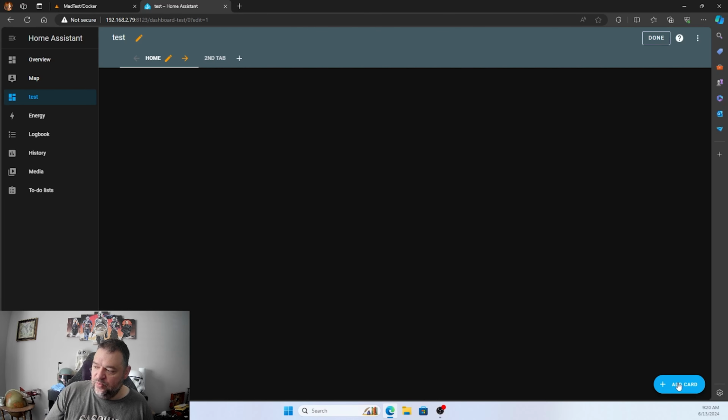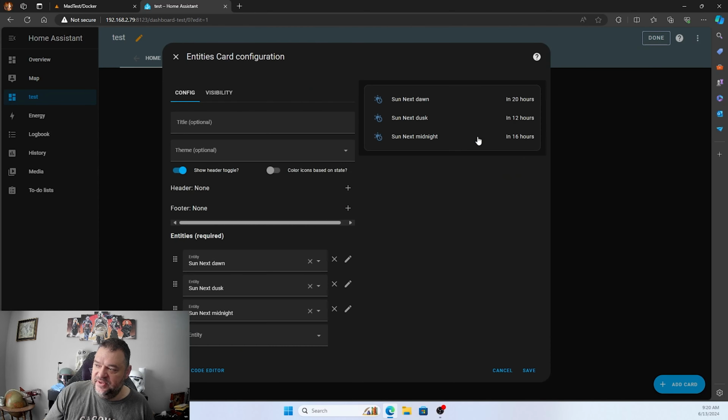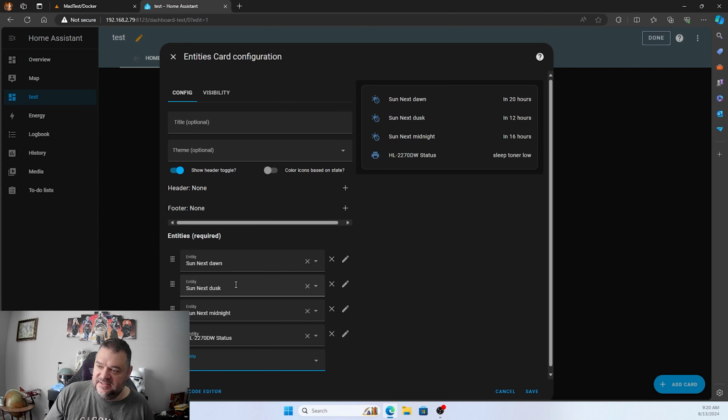So now what we want to do is add a card. These are different cards, so we can get an alarm panel and define an area, have a button, have an entities card. For this, I'm going to click on the entity one. If I go down here and look at the down arrow, these are the different entities. If I wanted to have the entity show status, I can click on status, and it's going to have the sleeper, toner low.